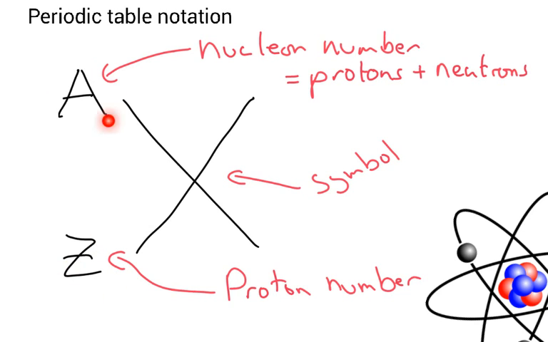Now on the top here, we've got the nucleon number, what chemists call the atomic mass. And the nucleon number is equal to the number of protons and the number of neutrons. So if you needed to know the number of neutrons directly, what you would do is you would take Z away from A, just to leave you with the number of neutrons.